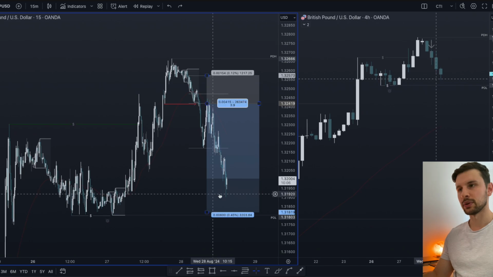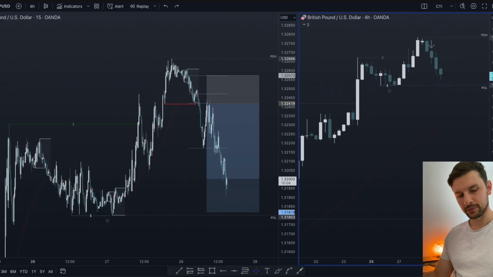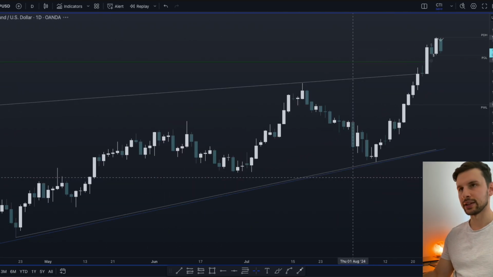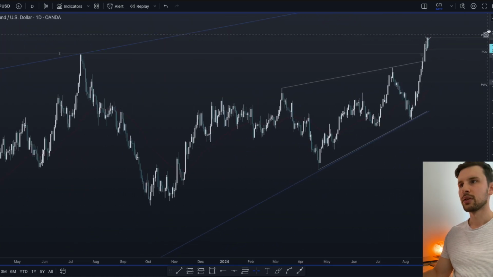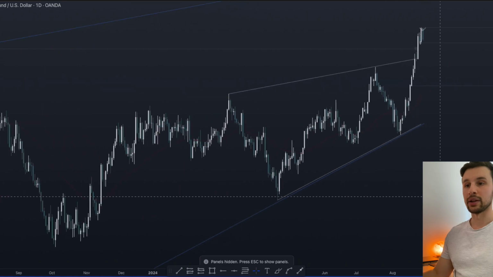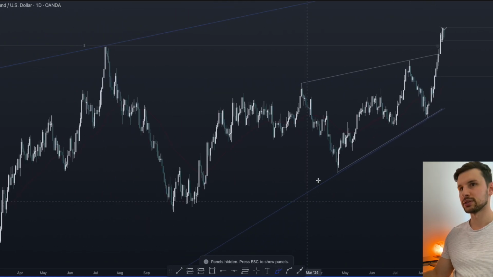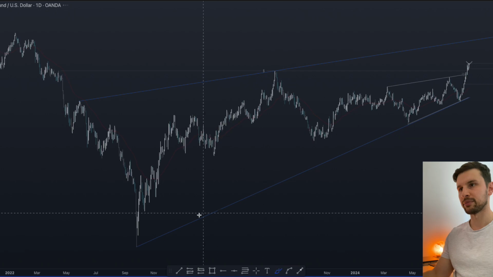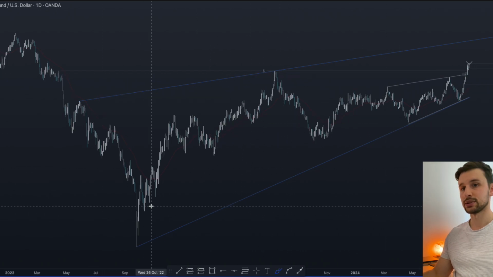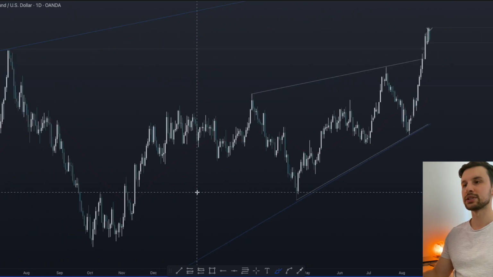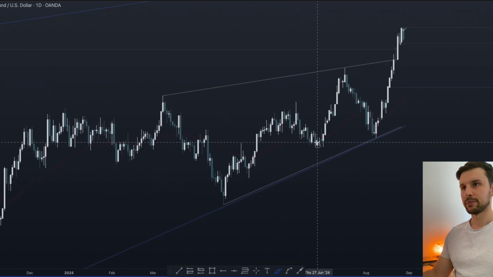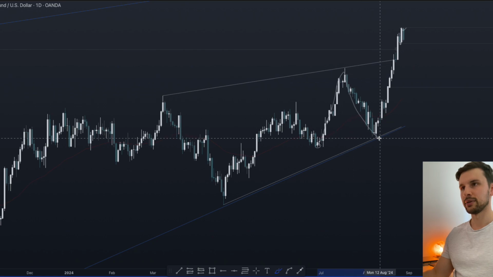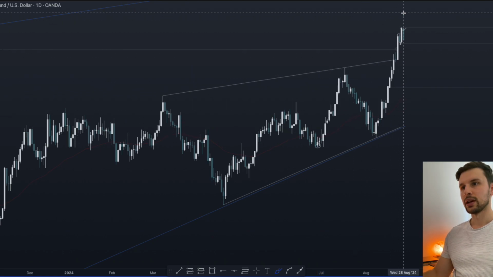So this is where we currently are. Let me just blow up this side of the chart. We go on to the daily. If we're looking at the daily time frame, we can see we're very bullish, right? Doesn't take a genius to work that one out. We're trending up, and we have been pretty much since 2022. But if we go from recent price action, we've created a low here, made a high, higher low, and we've pushed up quite aggressively, okay?